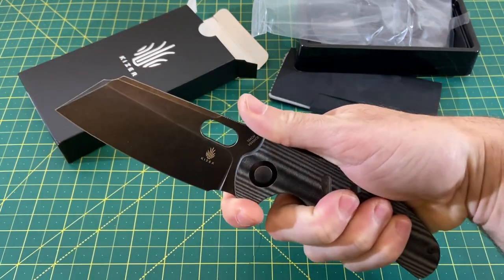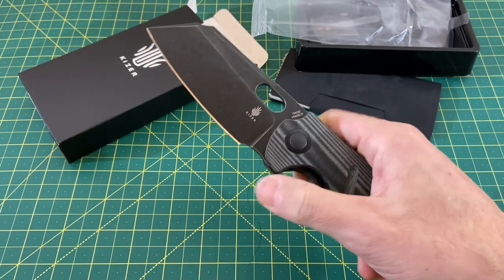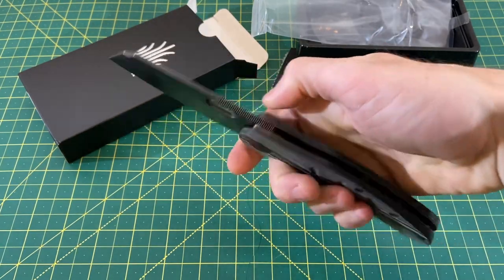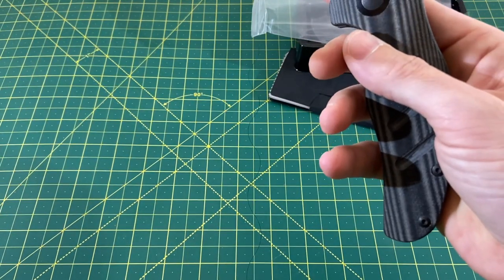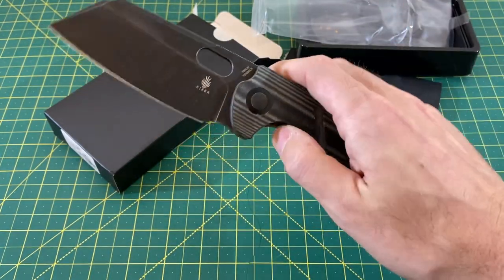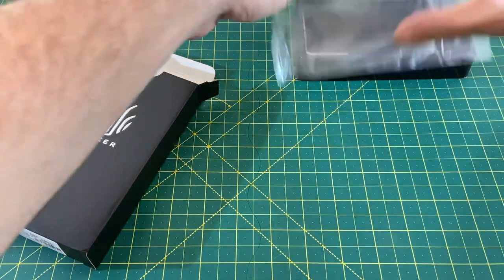For a big knife like this, it really does handle well when you deploy it. Sometimes when knives are really big they can be a little cumbersome, but even the thumb flick — the thumb flick is actually better than the middle finger flick, and I can't believe I'm saying that. This is going to be an absolute bruiser of a working knife, as long as you're okay with carrying something this big. The Kaiser Sheepdog XL with the thumb cutout, deep carry clip, black micarta — this is a winner, winner, chicken dinner. That's just stinking awesome.